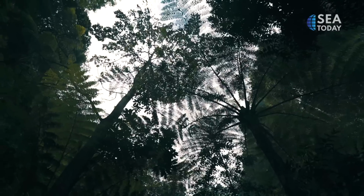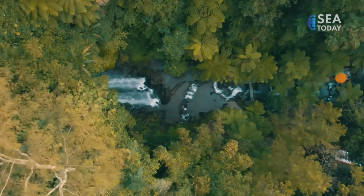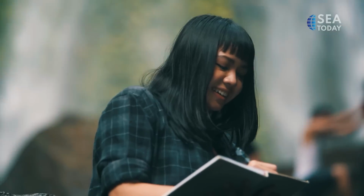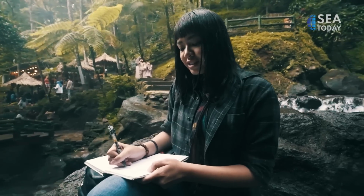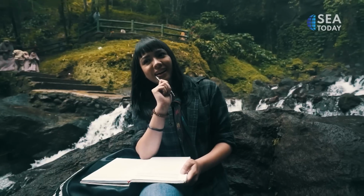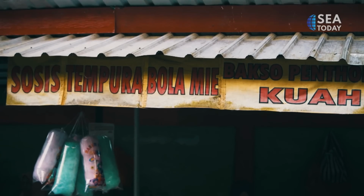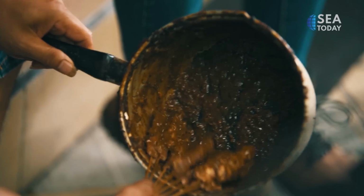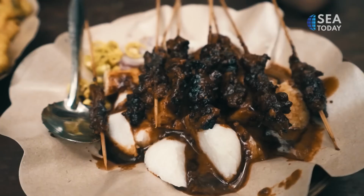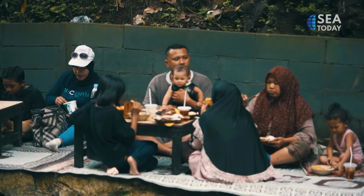The cool air and expanse of shady trees surround this tourist spot so that visitors do not overheat. One of the dishes to enjoy in nature at the waterfall, the most popular is hedgehog meat satay. Hedgehog meat is grilled until tender and added with special spices, making this a typical Tawangmangu menu. The price of a serving is quite affordable and it tastes very delicious. It has a savory taste, slightly spicy, slightly sweet, and it's quite filling.